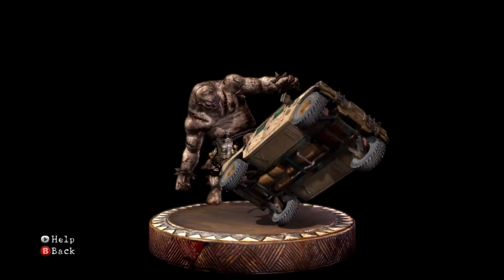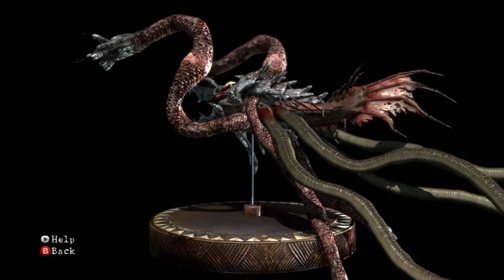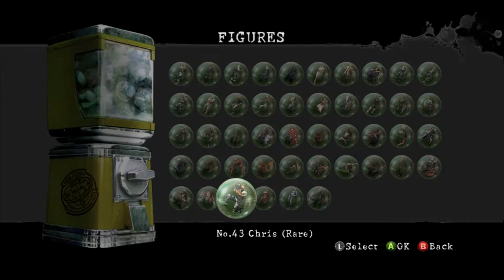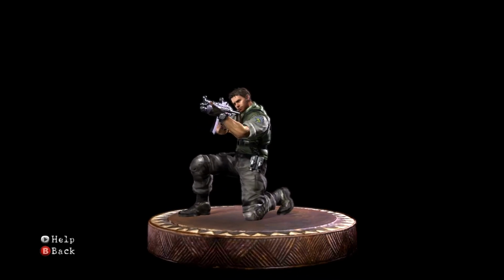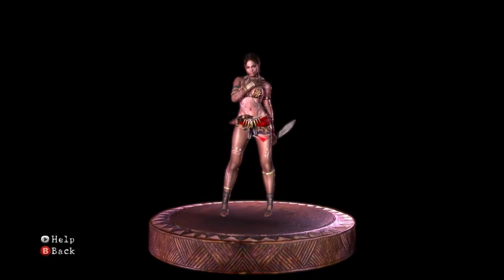Nadesu. That's the Legantos. Irving transforms in his weird shell form or whatever. Got Chris, Rare Chris, which is his Resident Evil 1 outfit. His Stars outfit. There's Sheva in her tribal outfit.